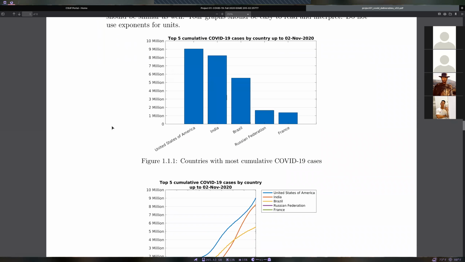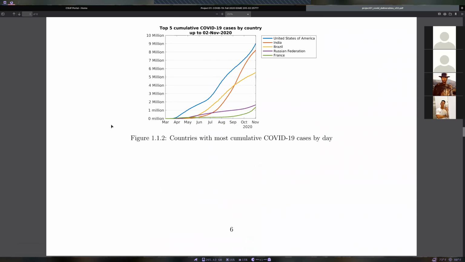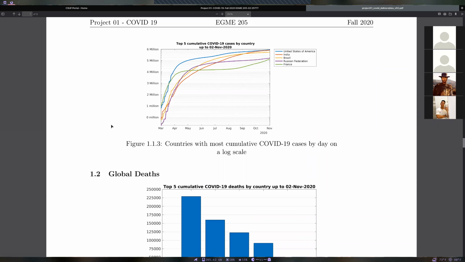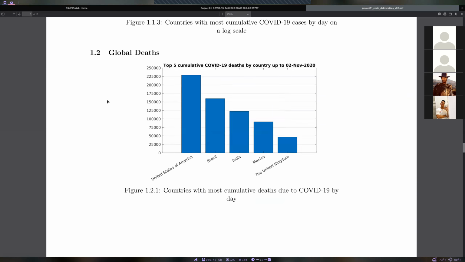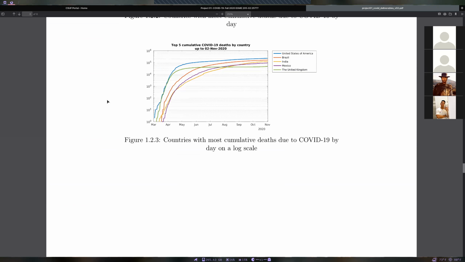I guess I should also say that there's an exception, and that's for the plots for the log scale. And I have another thing I have to update, so I'm sorry. I hope I'm not confusing all of you, but this shouldn't be formatted like this. I should have exponents here because we have a log scale. So it should look like this.